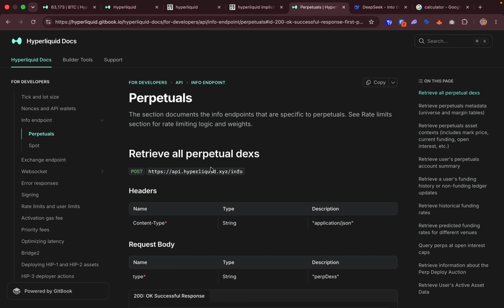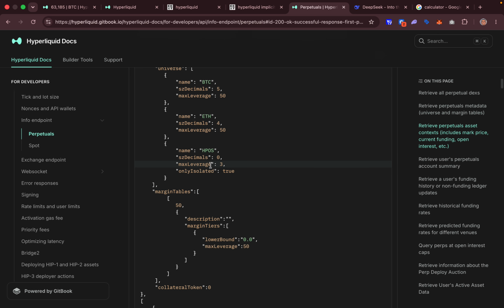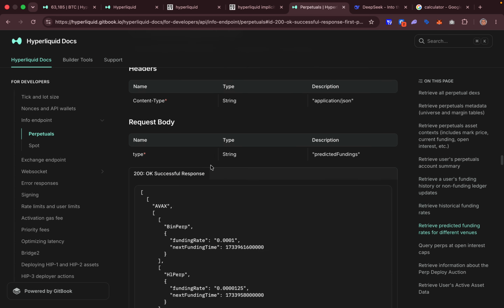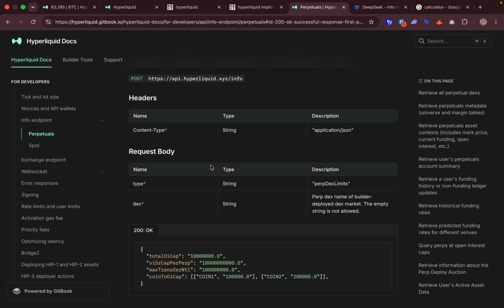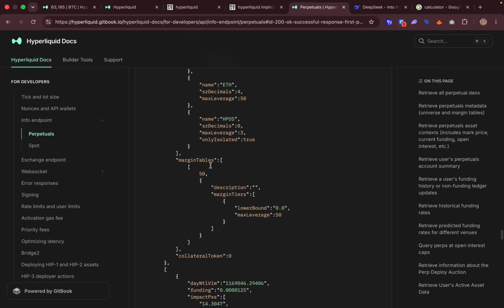These are their raw API documentation, if you are good with using direct API call methods like post, like get, and other stuff like that. You can actually go through some of their documentation.